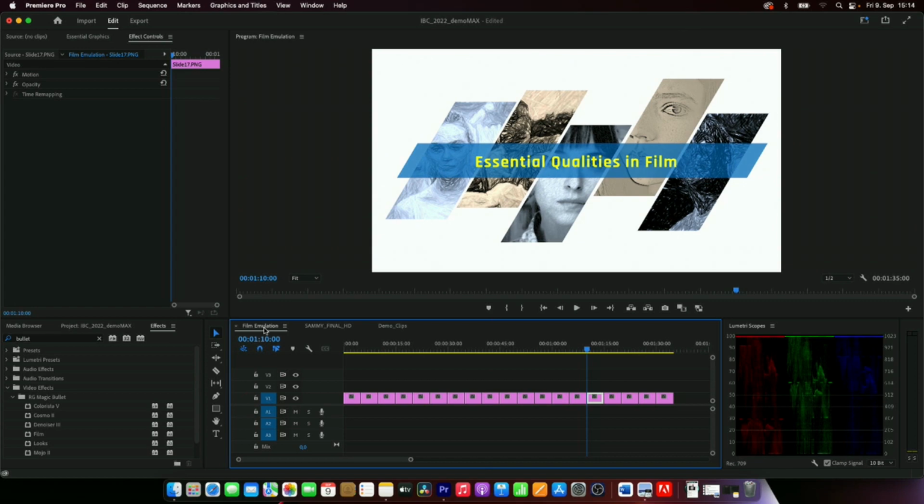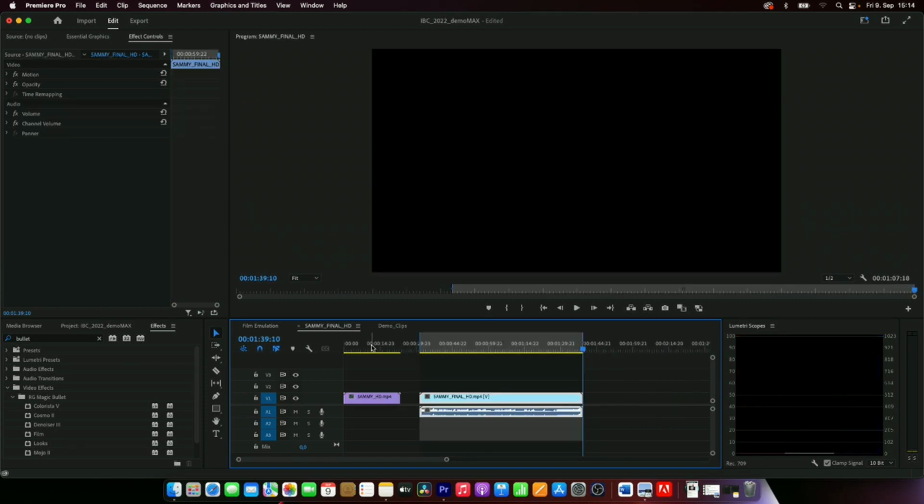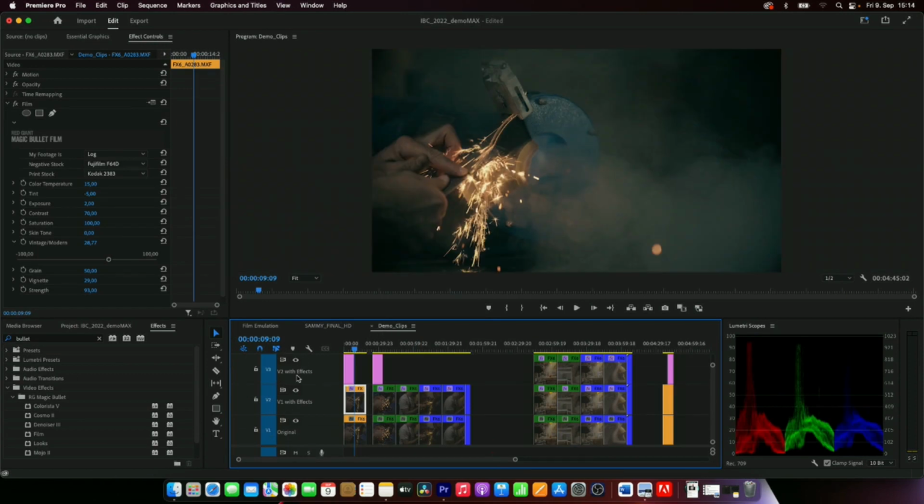Right. When we're talking about film, what we need to understand is that there are tiny little qualities in film that you can see. So, for example, if we check our clip again, before and after film, this is before, and this is after, you can really see that there are changes in three major areas: the saturation, the contrast, and also the texture. Right? So the contrast, when you are using film print, normally you have a very hard tone curve applied to your image, but that's how the film look is.